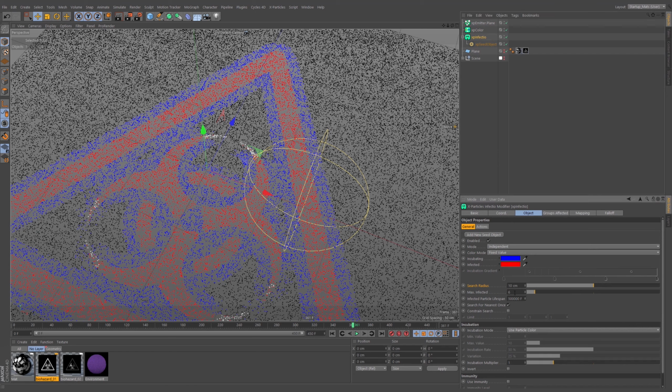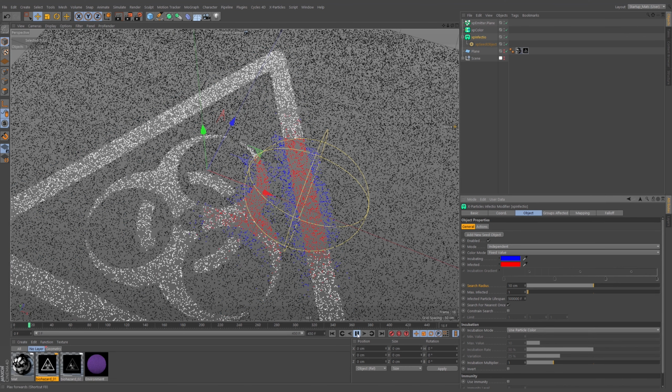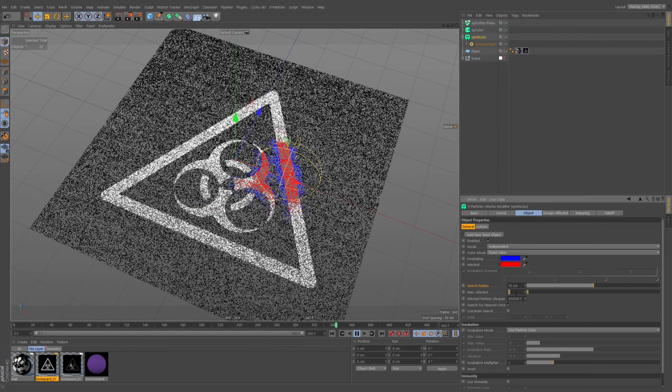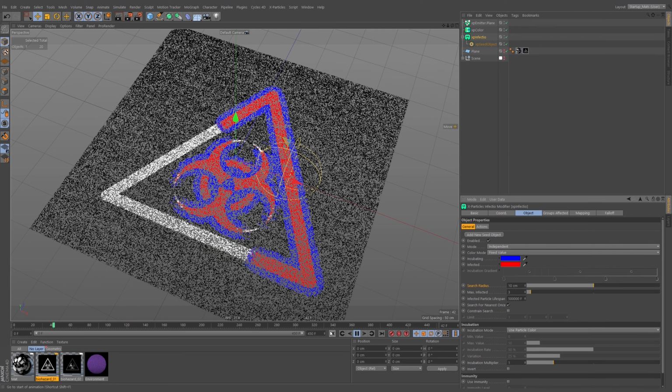So each stage it can infect more. So currently it'll only ever infect, let's put it down to 1 and I'll show you. So if I put it to 1, basically it's only finding one particle, and that's not enough to propagate across. So it gets a certain direction, certain way, and then just stops. Let's zoom out a bit. And if I up it to 2, we'll start to see a few more particles being infected, and it gets way further. But even then, it's still missing out on some. It'll continually keep trying, and eventually you get more and more. But the default 3, that's probably the first time you see it properly move across the surface.